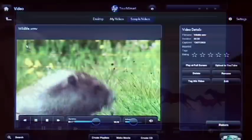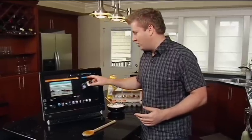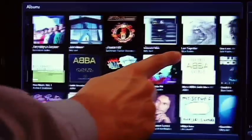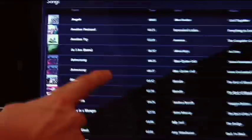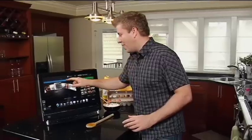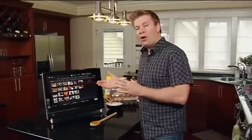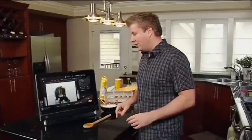If we go into the music section, I can click in and look at my entire music collection. If I click on an album, we've got all the different songs that you can play. Let's scroll past music to photos — if I click on that, it shows me all the photos I have loaded on the computer or even on my network drive. If I want to take a look at them, I just click on the thumbnail and there you go.